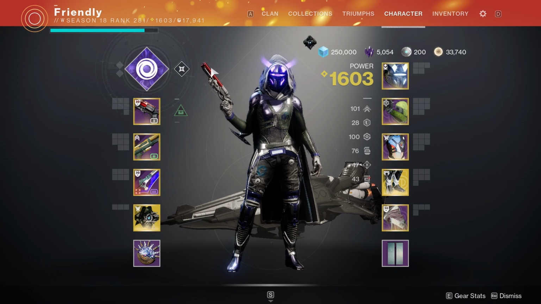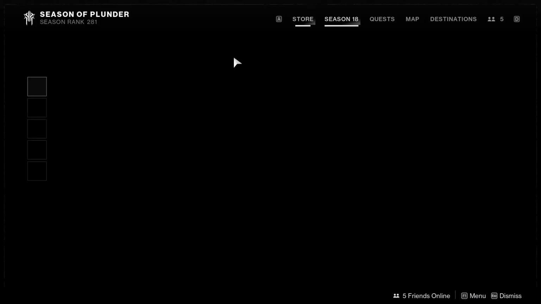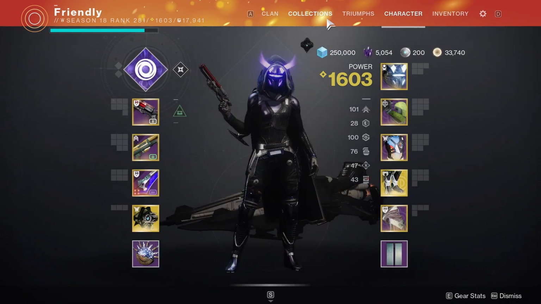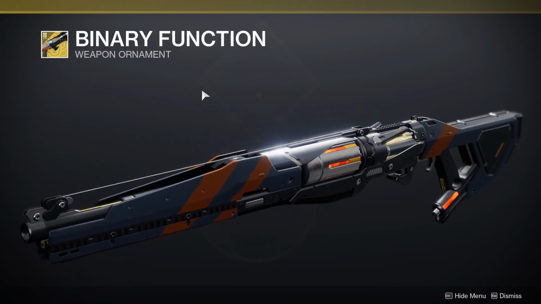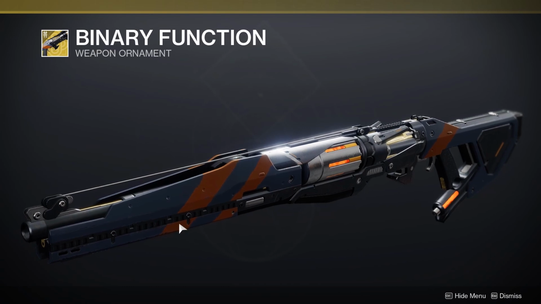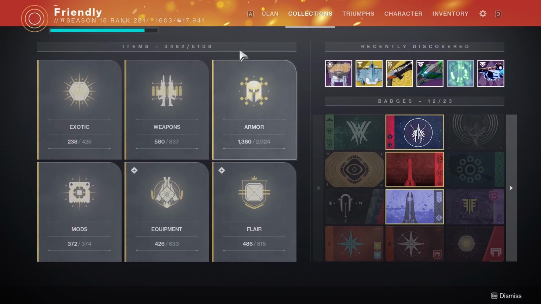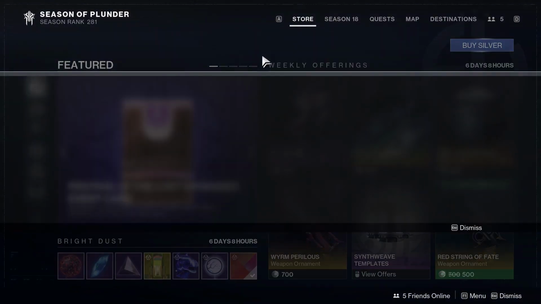All right, so we're here on my Hunter now. I changed over, and you can see my inventory is also full of Bright Engrams. I forgot to show it, but this is also the exotic ornament that I popped, that I got from that. So, let's get into this set of engrams.